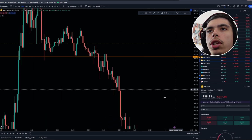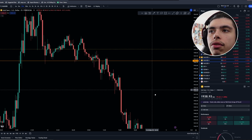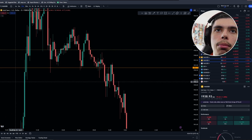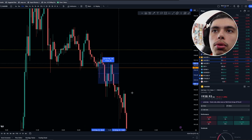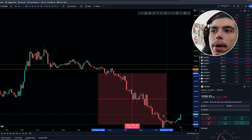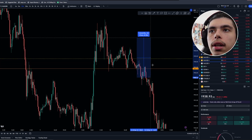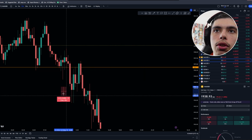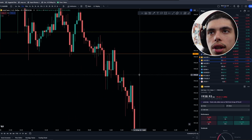But if you know on the higher time frame that this is a zone that we could potentially reach, you have to leave runners. But if your entry is here on the breakout, you have to hold all this drawdown for your runner to play out. And yes, your runner will pay here. It will pay you, right? That's run 200 pips already. But if you move to break even, that's it. You're going to be stopped at break even and lose the trade. So you have to treat the runner as a whole different trade.